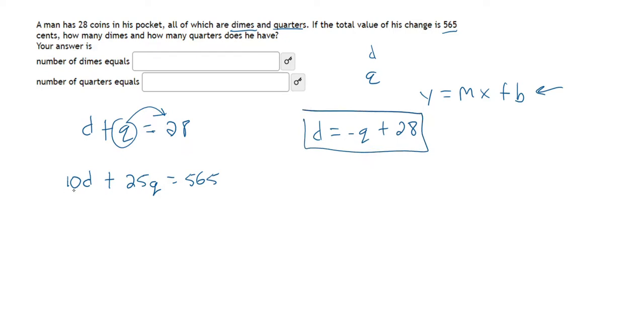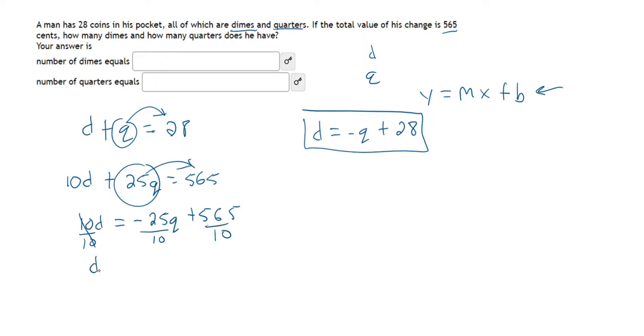And our second equation, I'll rearrange for d again. I'll just do it underneath. So I'll bring this 25q over to that side. I'll subtract it from both sides. So we get 10d is equal to -25q plus 565. Okay, so then the very last thing we'll do is just divide by 10. Whatever you do to one side, you have to do the other. We're really dividing everything by 10, but that's the same as just dividing both terms by 10.